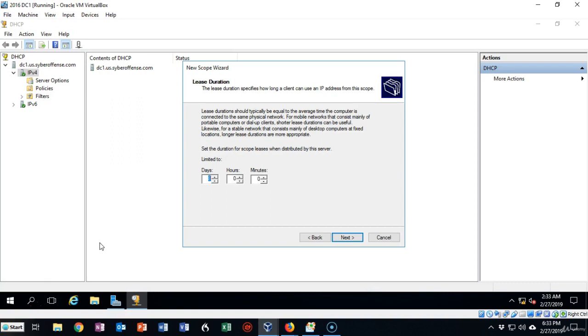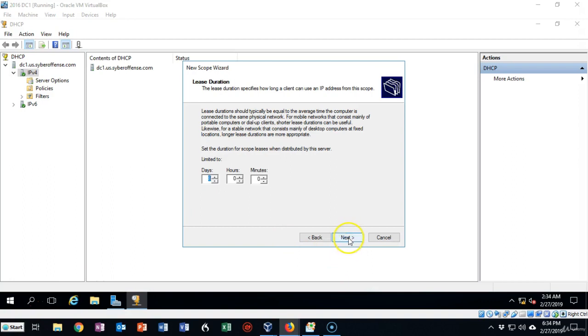Well then, if that happens, what you want to do is drop down the number of days. A lot of times what happens with bring your own devices, people log off the network, they leave the network, and that lease is going to stay on their machine for 8 days. If that happens, you won't have access to that IP address. So you can then knock down the lease, the number of days, to say 2 or 3.